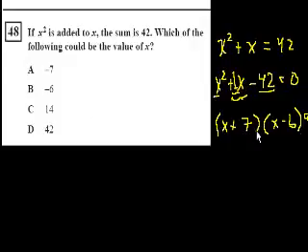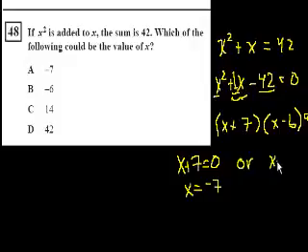Anyway, now we're at this point. We have two things that, when you multiply them, equal 0, which means that one of them or both of them have to be equal to 0. So x plus 7 is equal to 0, which means, subtracting 7 from both sides, x is equal to minus 7. Or x minus 6 is equal to 0; add 6 to both sides, x is equal to 6. So x would be 6 or minus 7. And they have one of the choices there, which was choice A.